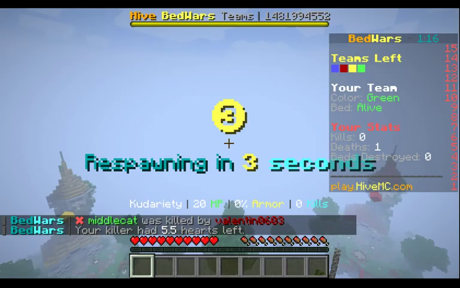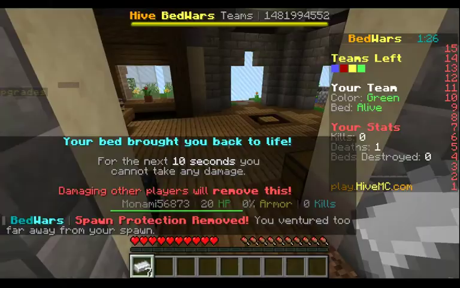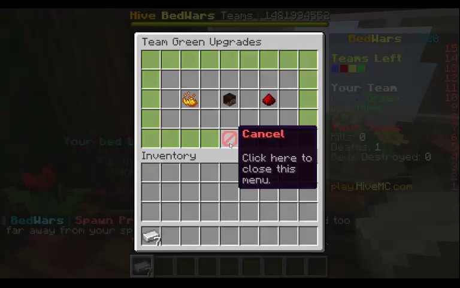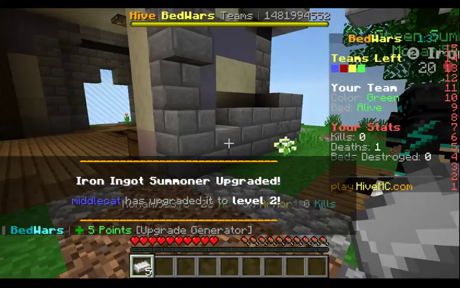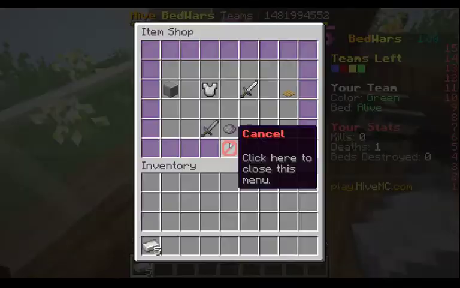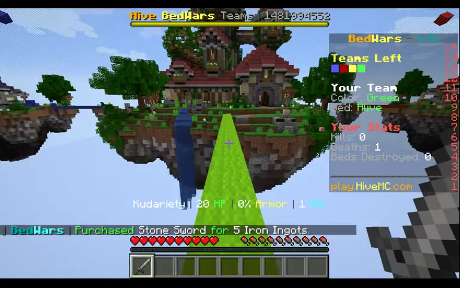In the corner, there's teams left: blue, red, yellow and green. And if one of those colours gets crossed out, it means their bed is gone. Okay, so it says on the right hand side your team, colour green, bed alive. Yeah. And your stats, kill 0, death 1. Of course, we said if you died in this game, you don't come back. No, but that's if your bed is destroyed. If the bed is destroyed, the whole team loses. If your bed is destroyed and then you die, you're out. But not if your bed just gets destroyed, you have to be killed to be out.